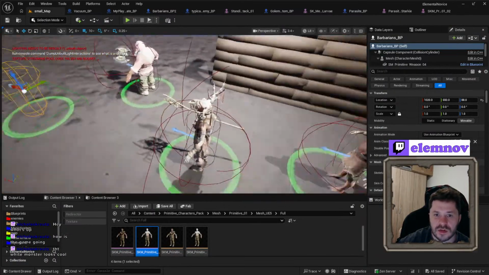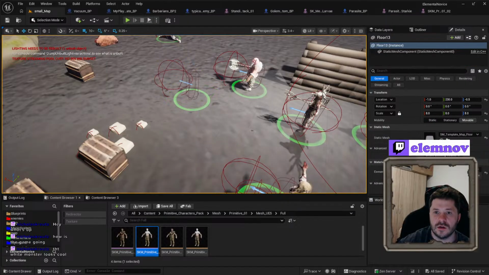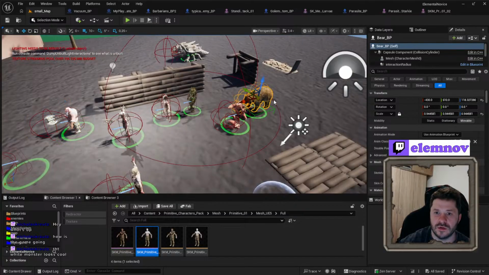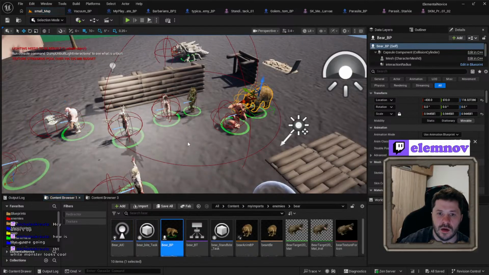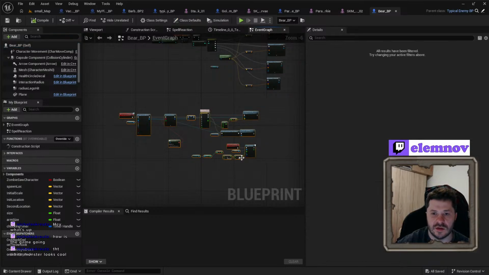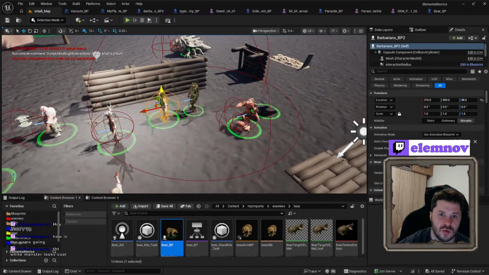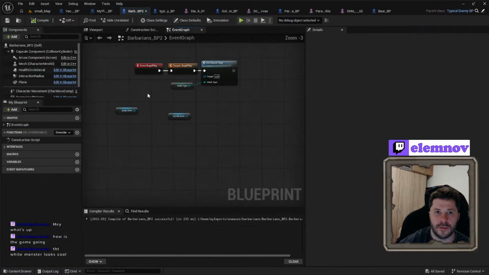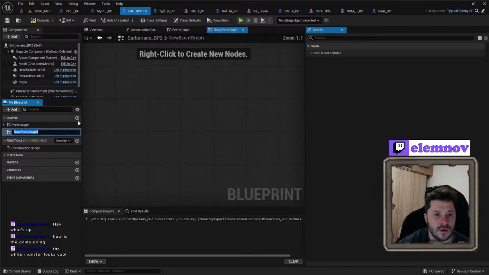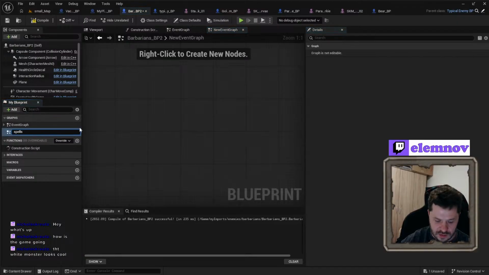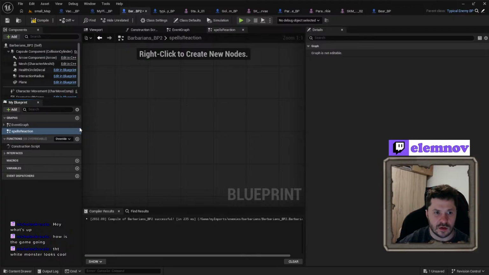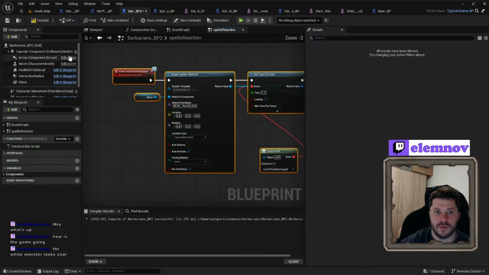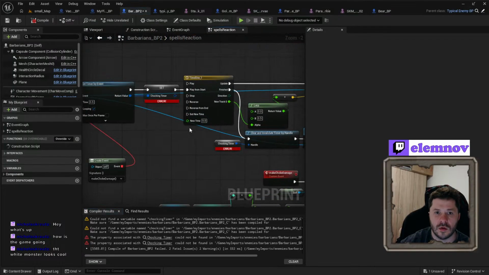Okay, and now I want the living creature to die from this. I have already implemented such stuff for the bear. Now I just need to copy paste this into other blueprints of enemies who I expect to die. New spells reaction. This is going here. Okay.